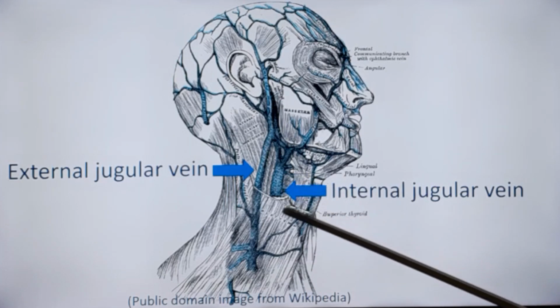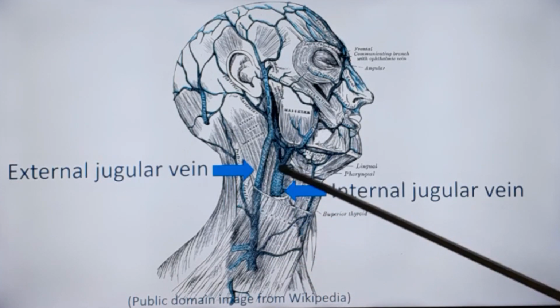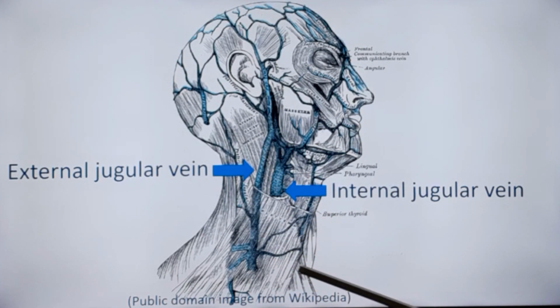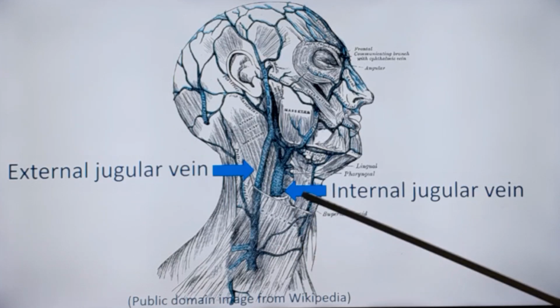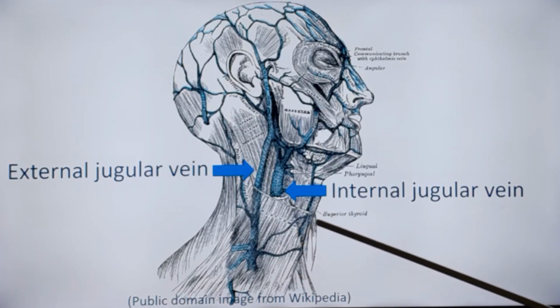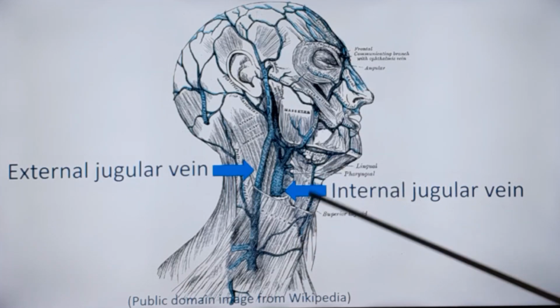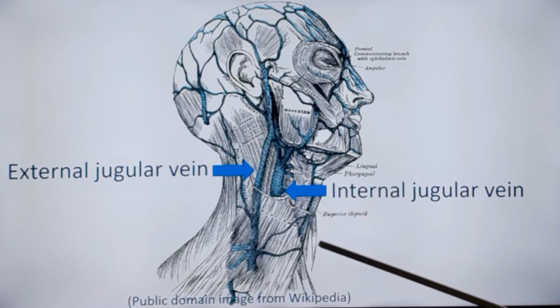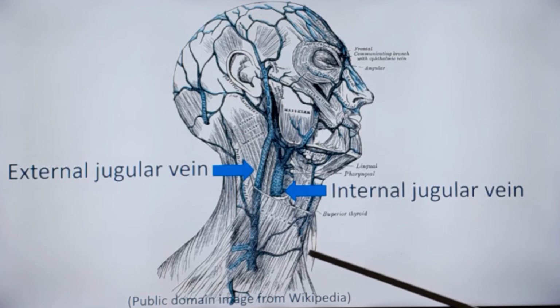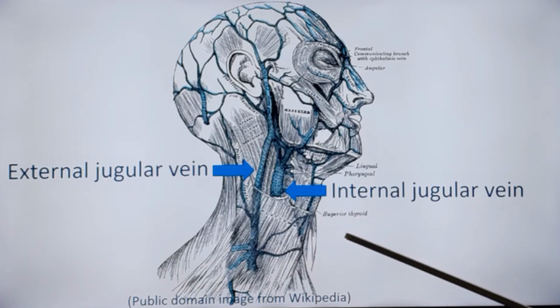So you have to look carefully at the pulsations of the internal jugular vein, which you will be able to find with some experience. And you know that the pulsations are lateral, and a view from the side will be better to assess the waveform of the jugular venous pulse. So that's the importance of assessing the internal jugular vein.